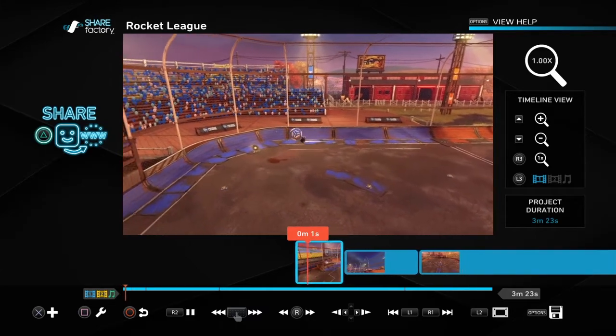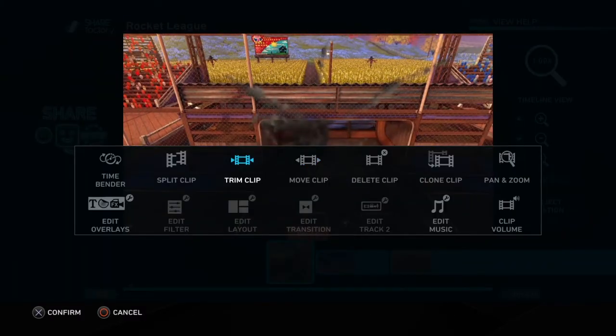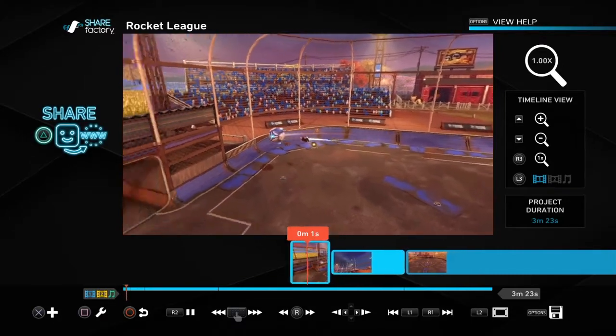So it starts like this. You hit the aerial, and it's sort of like a preview to what's about to happen. And I don't like how long that went on, right? So you can trim clip, and you press R1 to go back. It's a little bit different, and it takes a little while. So you just gotta hold it a little bit, and then your clip will be shorter at the end.